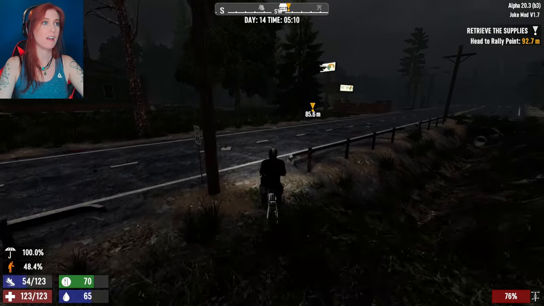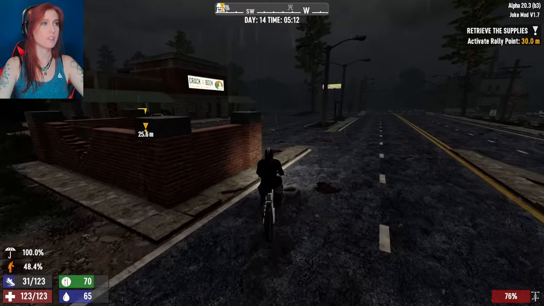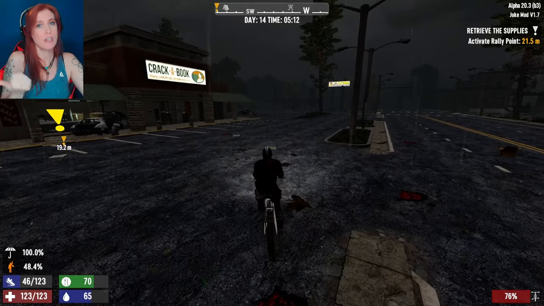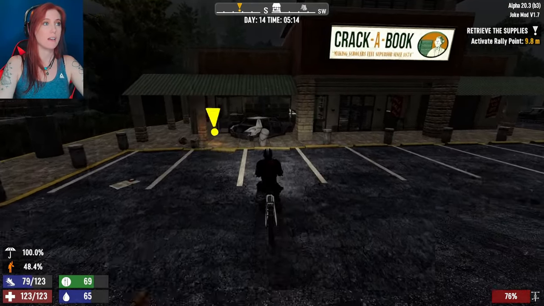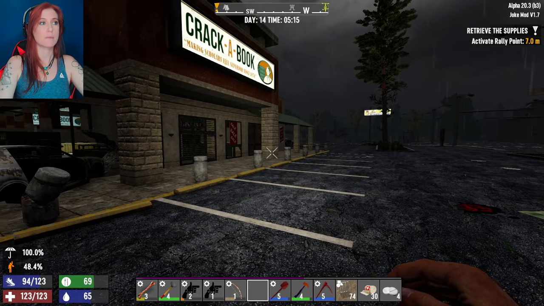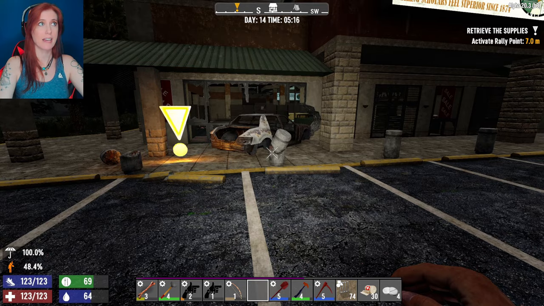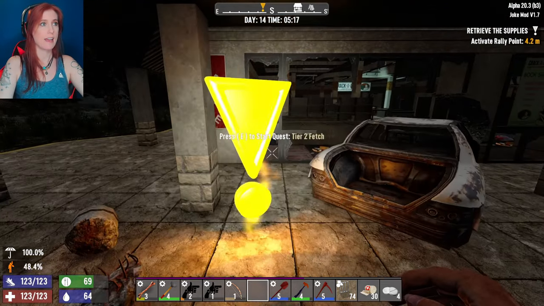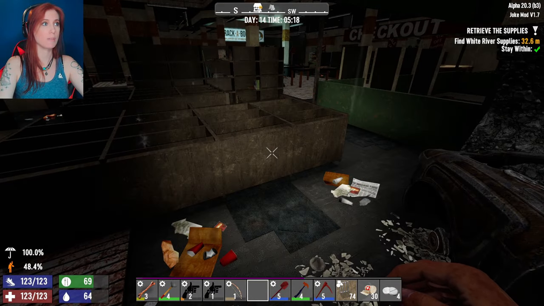Which seems to be a constant problem with 7 Days in general, so it's not necessarily a mod issue, it's a 7 Days to Die issue. Sometimes your playthrough gets held up by the missing of one item that just cannot be found for reasons. And in this particular case, it's a hammer, or my ability to make a hammer.